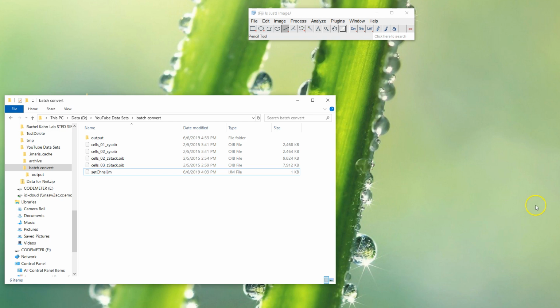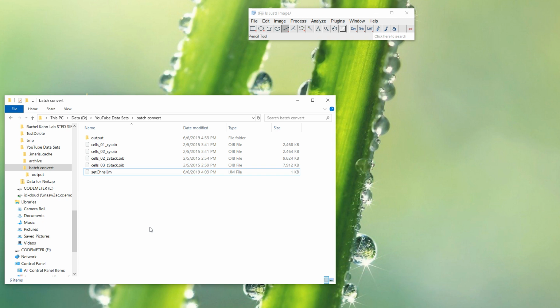Hey guys, we're going to do a quick tutorial on converting raw data into TIFF files in a batch fashion. We have a few examples here, and hopefully it will save you time if you have a big folder full of images. There are two different threads here. One is for converting things into data TIFFs, if you want to process them in MATLAB or something like that, where you have a very quick read speed on them.